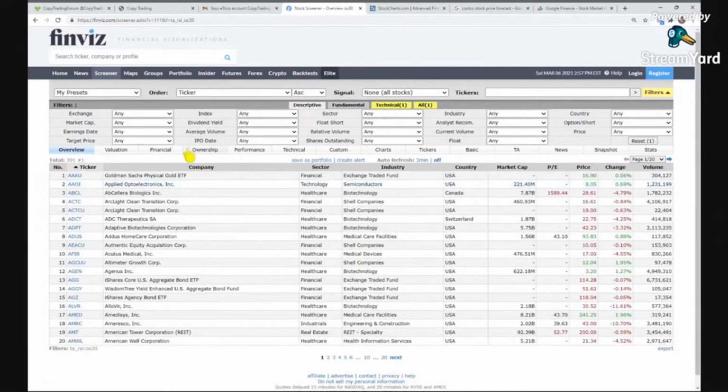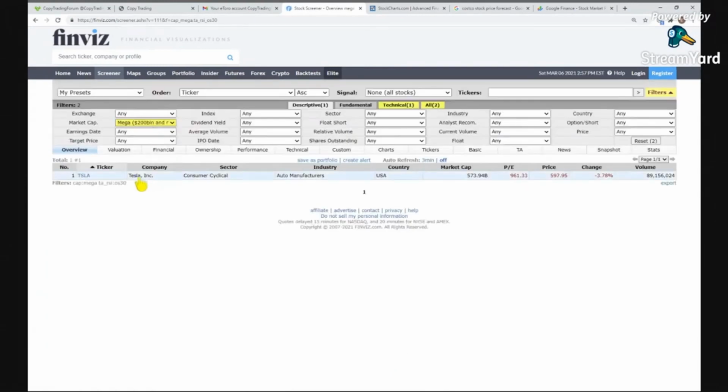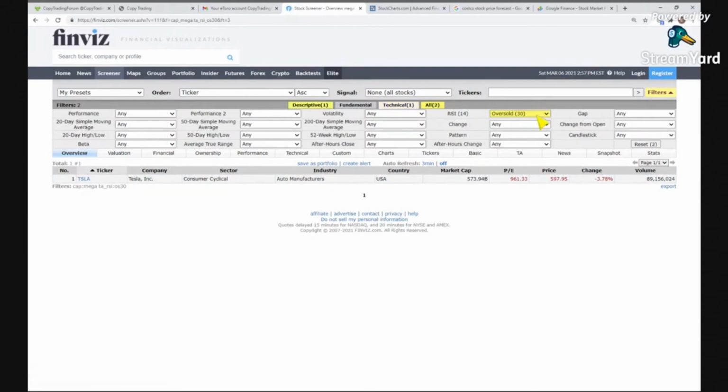So the next thing here, I'm going to go to market cap underneath. That's all I change, the market cap and the technical RSI. So I'm looking for large companies. I'll start off with mega, and let's see what mega gives me. There's one stock there, Tesla. So I'm going to be maybe watching that in the future, as they make electric vehicles. You can see Tesla is a mega company, 200 billion and more, and on the technical chart it's at the 30% line. So I go back to the description.